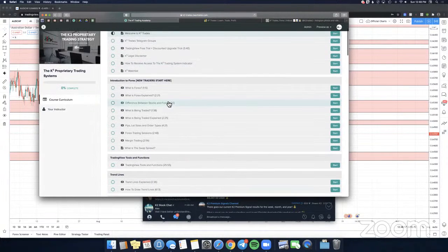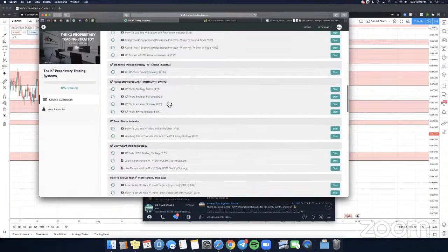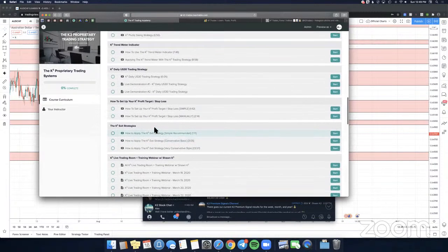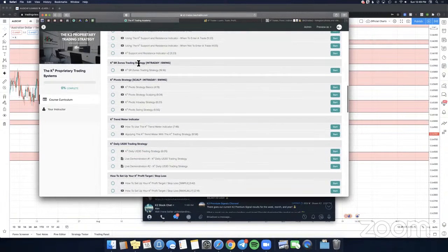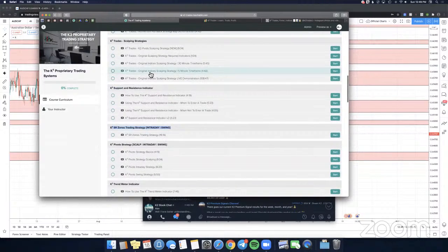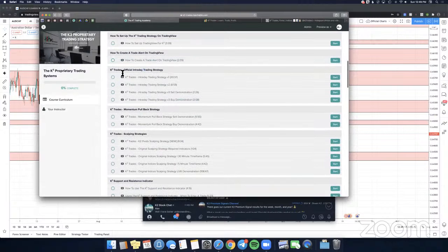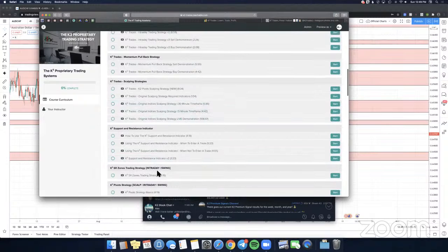So basically all the trades that I've called from April until now would be using the K² SR zone trading strategy. This is what I've been using since April. I've only been using this strategy and it's been traded on the 4-hour time frame. Generally we usually use the official intraday strategy, but me personally, I just like to trade on the 4-hour now. I don't like to be on the chart all day and sending out trades randomly on the 30-minute time frame. So now I have a set schedule when I send out trades.